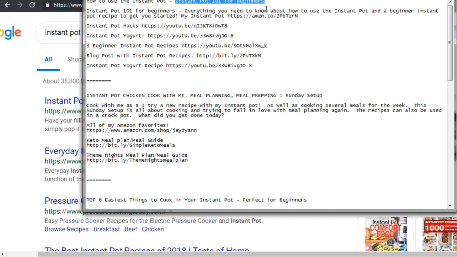It says everything you need to know about how to use the Instant Pot in a beginner Instant Pot recipe. Notice that they use the keyword beginner Instant Pot twice. And then, of course, they've got Instant Pot hacks, Instant Pot yogurt. What they're essentially doing here is linking to other related videos.